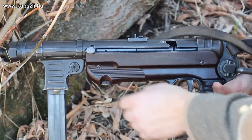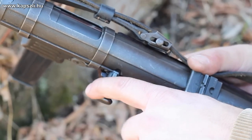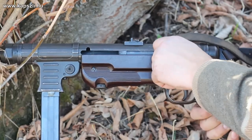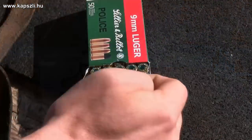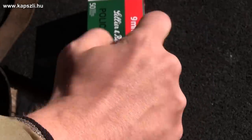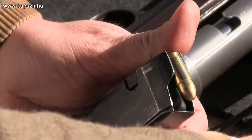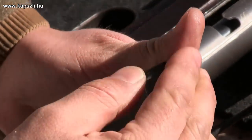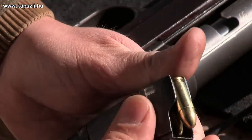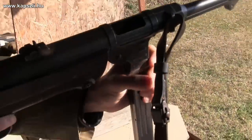The bolt has three positions. The first is a rest position that can be locked. The second is a firing position, and the third is a safety as well. This position is not working properly in this gun due to the semi-auto conversion. In the early years of the war, the 48-hour allowance of the submachine gun was 768 rounds. The soldier carried six spare magazines, each capable of holding 32 rounds, but soldiers usually loaded only 28 to save tension on the magazine springs.